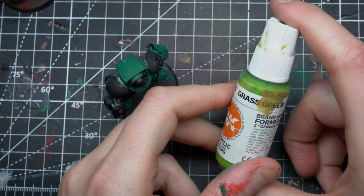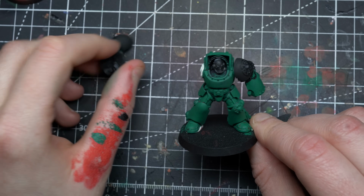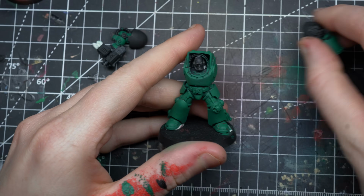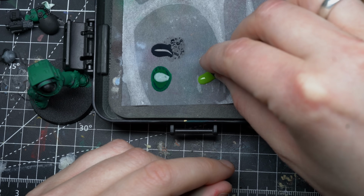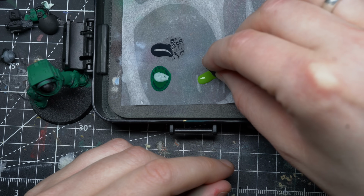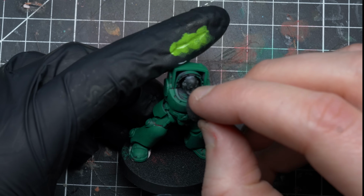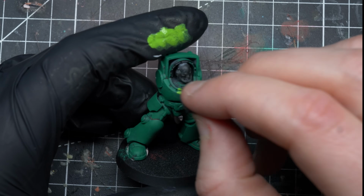After reapplying the dark green base coat, I start by loading the sponge with the highlight color, which is grass green. You see, for this step, you need to use the paint pretty much out of the bottle. I tested other ways to blend with the sponge. Honestly, this one was the best, and in the next steps, I'm gonna tell you why.